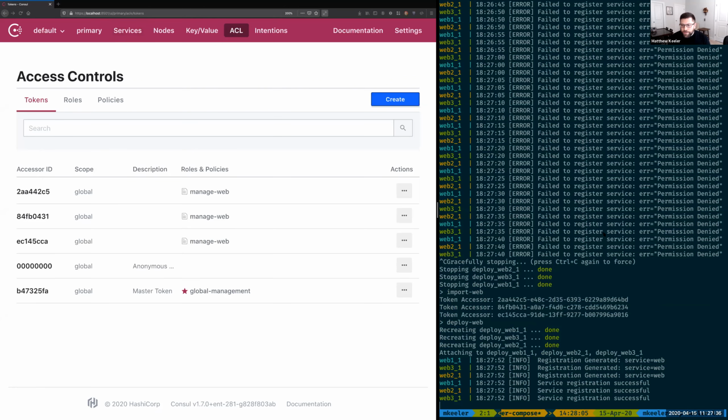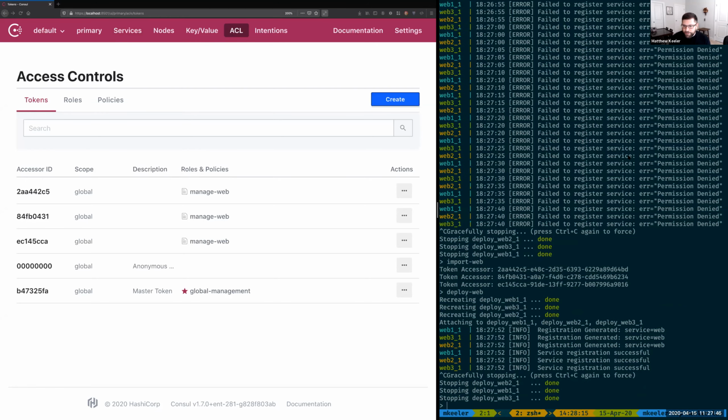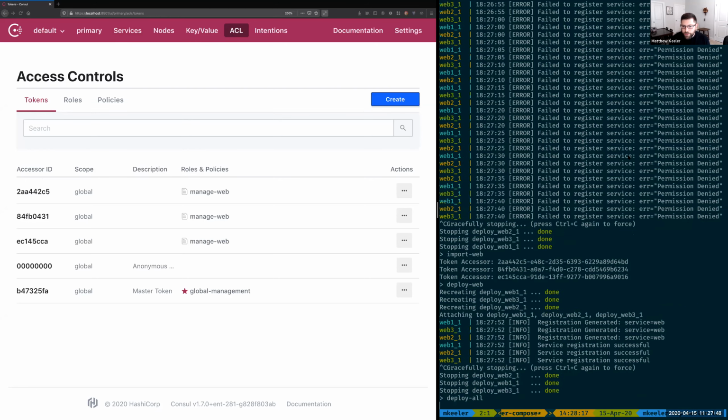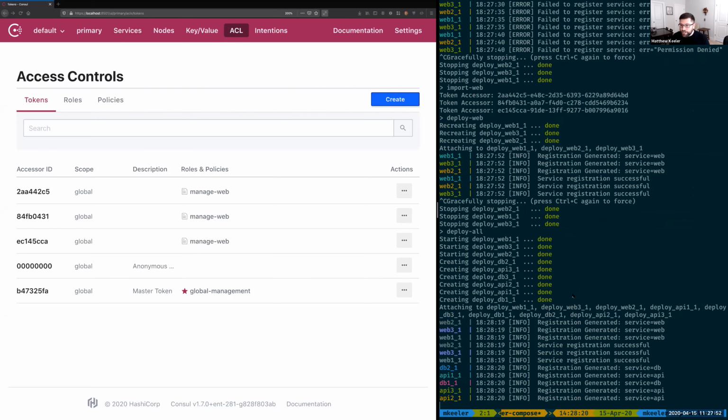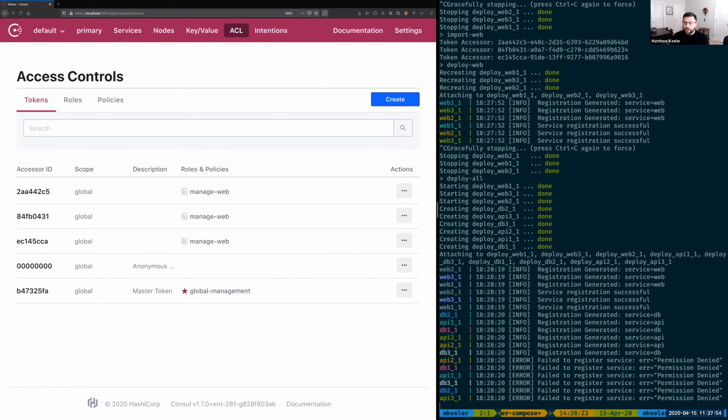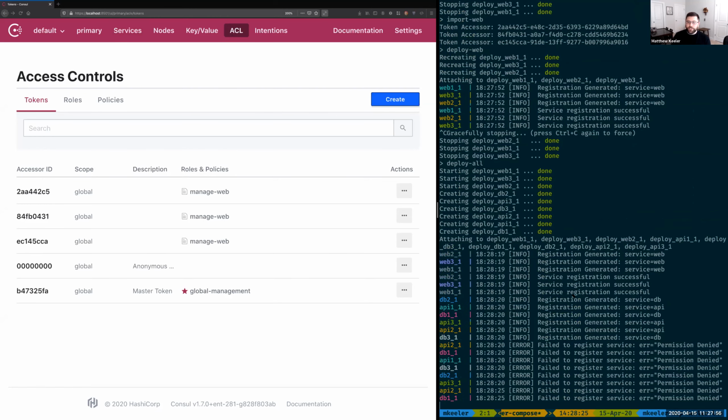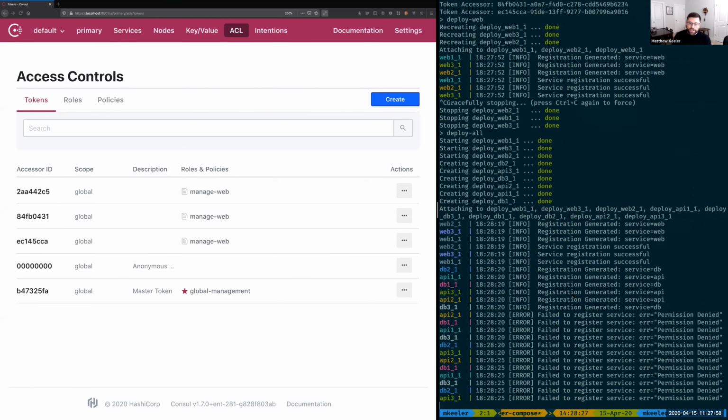All right, so that's great. If we have our static website, whatever it is, we can now register the service and things will be able to find it. But we want to do more than that, right? So now I'm going to be deploying a little bit more complex configuration where instead of having one service, we have a web service, an API service, and a database service.